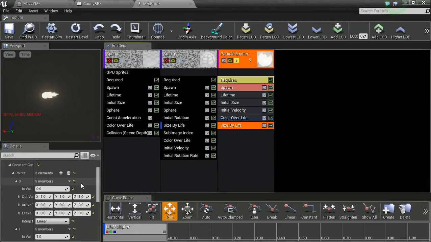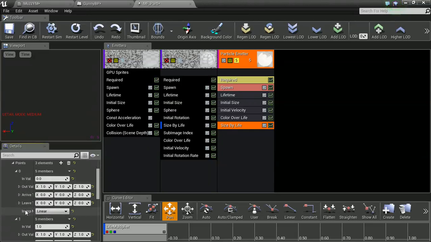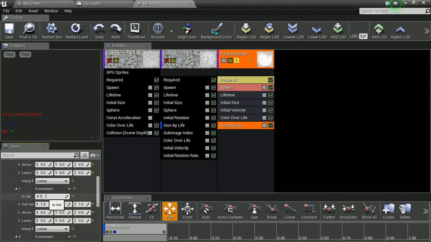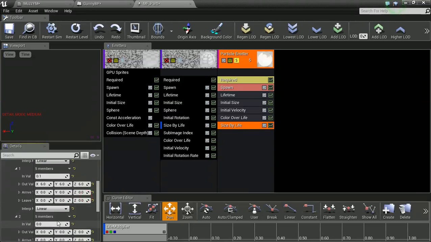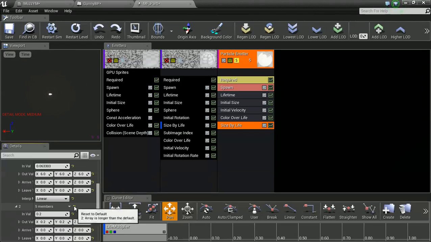And this is the one that we're going to want to play with. We're going to make sure we've got 3 points, start, middle and end. And there we go. So start, we're going to be 0, 0, 0. And this one, we want this to be a really low number. But let's then try maybe 6 and 6 and 6. And then this will be like 0.2 and like 0.2. So you see how we're quickly flying up, but it looks like it's smoothly scaling. So again, I'm just going to tweak these numbers a little bit. Bring this closer to the 1, so it looks like a quicker flash. And this is what I was going to want to come down.